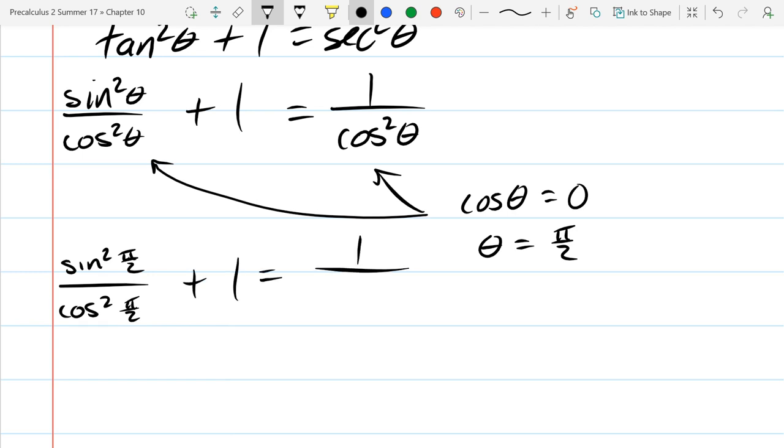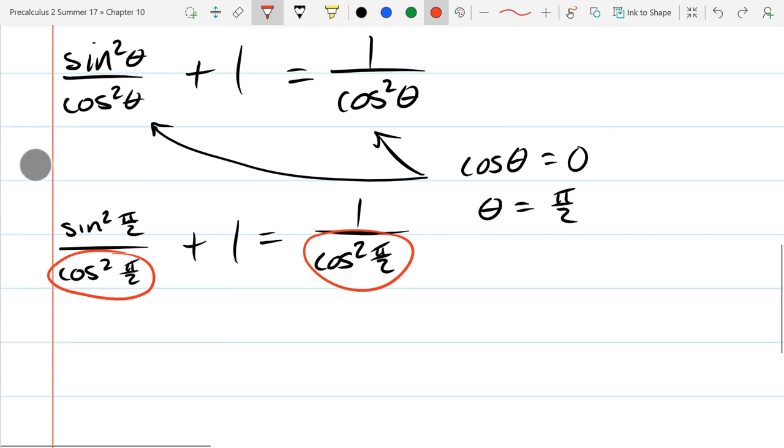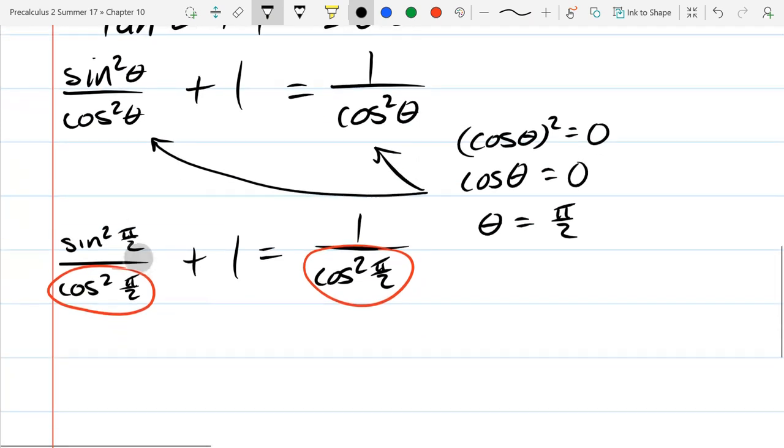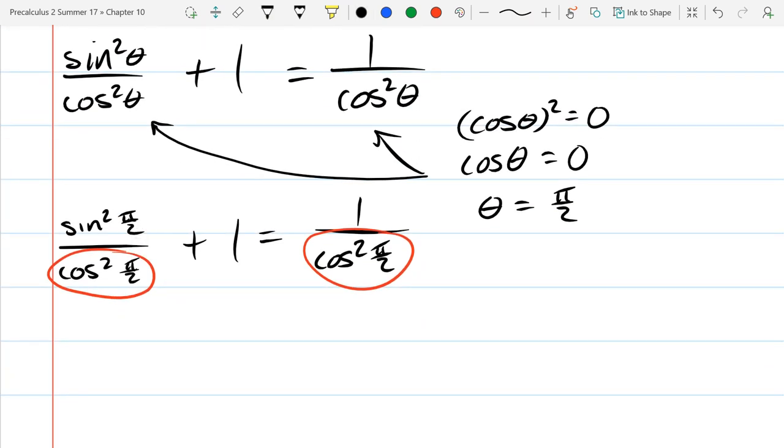When theta is π over 2, what happens here? I'll just rewrite. Now it's an identity, should be true for all variable values, so definitely should be true for π over 2. Why did I pick π over 2? That should make you nervous. The reason I picked it and the reason you should be nervous: because these right here are... well, cos theta equals zero, and cos theta squared is also zero.